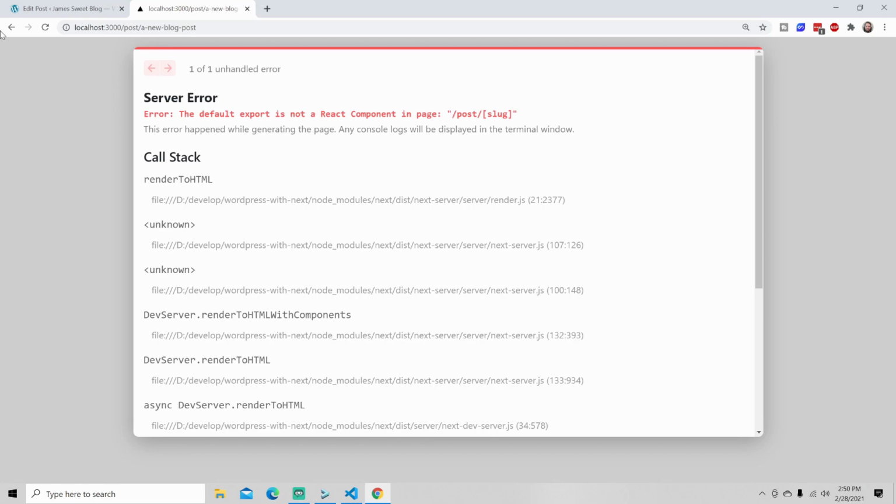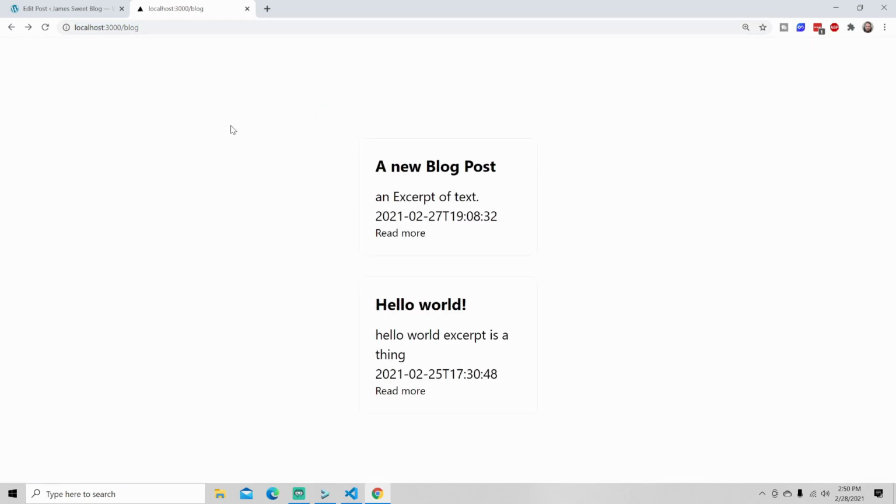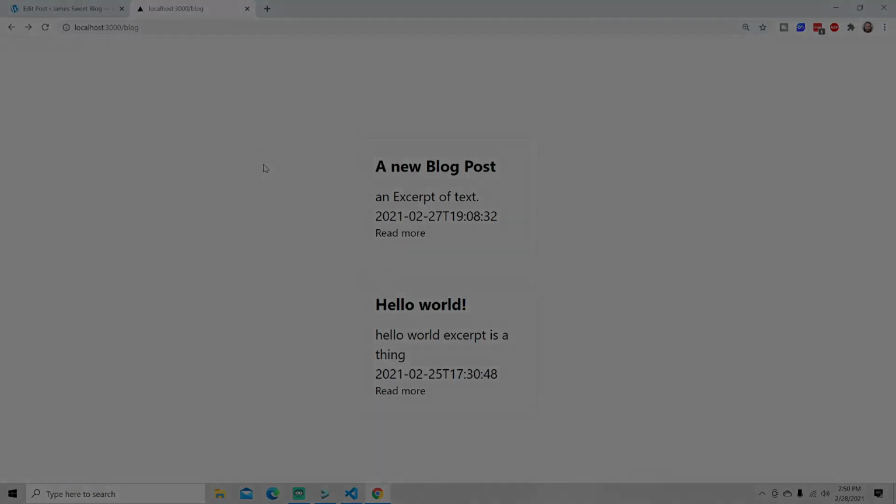And that's because we haven't built this page out, but everything works as expected. So that's a good start. We have everything that we need to display these through WordPress to our end users through NextJS. So let's go back to the code and actually build out the Slug page, which is going to handle displaying everything to the user.